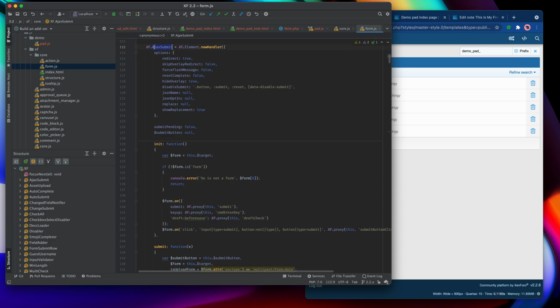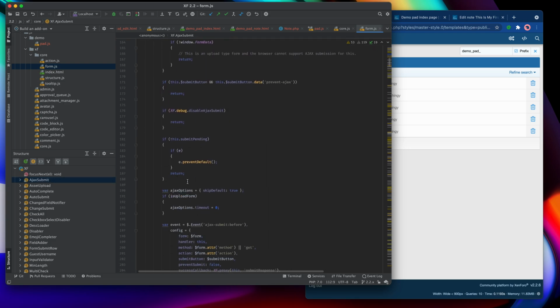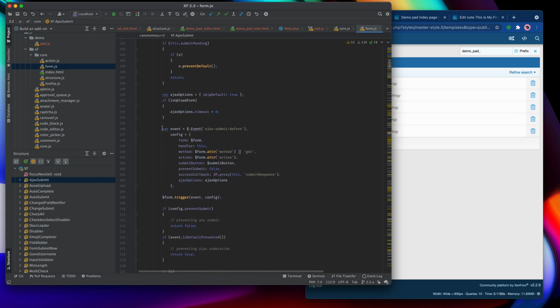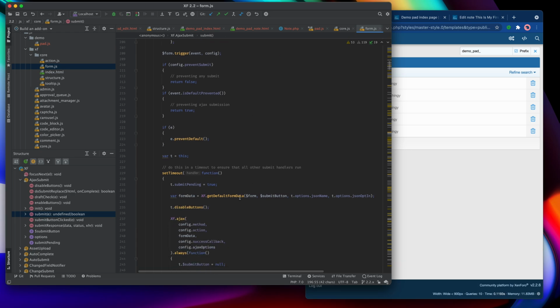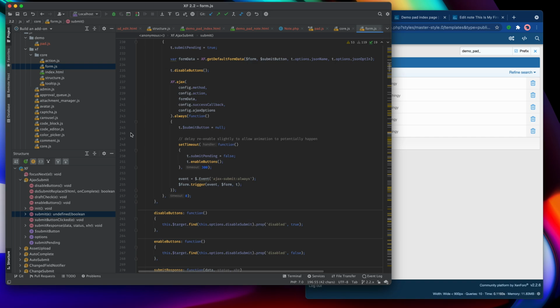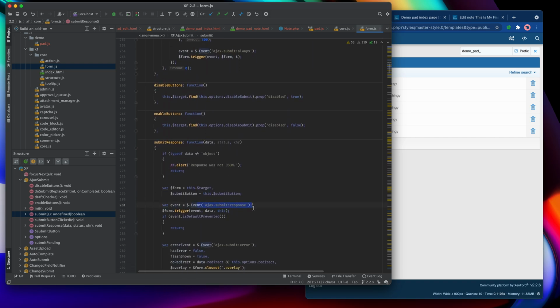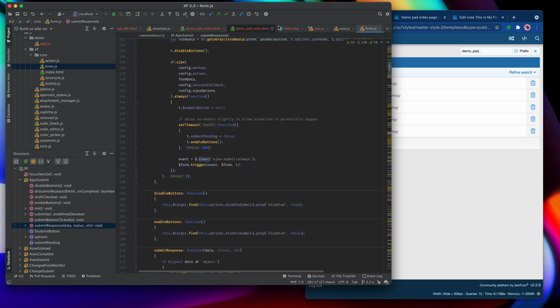Now, here's Ajax submit, and if we have a look down in the bits and pieces here, you can see that we've got an event here called Ajax submit before, and then we've got another one later on called Ajax submit response. So it's response and before submit that we want to be listening to.